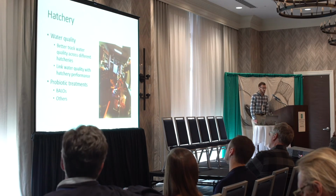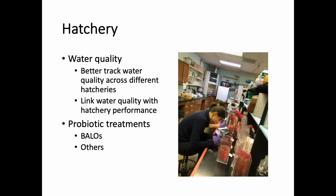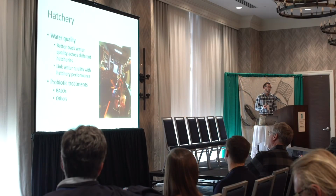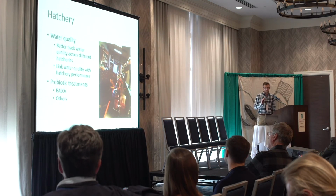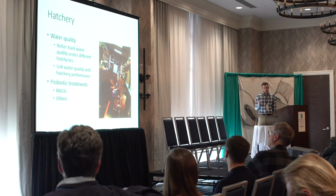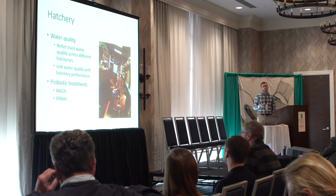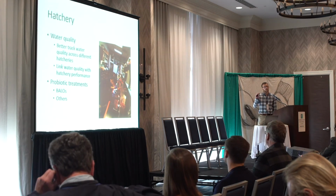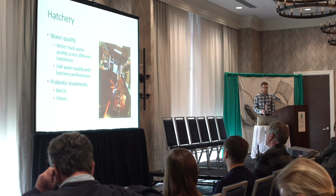So other activities that we're doing and that we're going to be doing in our hatchery and on our research farms. In the hatchery, we're going to be looking at water quality. It's really important for any hatchery, but especially in our location, in the part of the Gulf we are, we have extreme variation in conditions. So salinity, temperature, DO, all these types of water quality things that are important swing very widely over very short periods of time. So we're tracking these closely. We're going to be working with some of the other commercial hatcheries in the area and some of the research hatcheries and see if we can line up when conditions change at our site. Is somebody else seeing that, and are they seeing the same dips or peaks in production in their hatchery that go along with that?